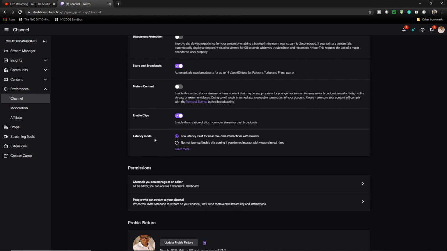I have mine already set to low latency. It's not as real-time as the ultra low that YouTube has, but it's close enough, and as long as you have a great bitrate and your internet speeds are great, you shouldn't have any issues. Now if you have a weaker CPU, of course you don't want to use these settings, but with a Ryzen 5 and up or i5 and up, you should be perfectly fine with these settings.